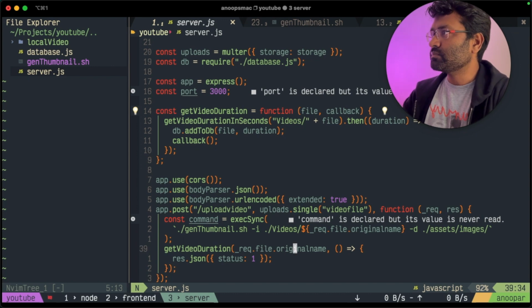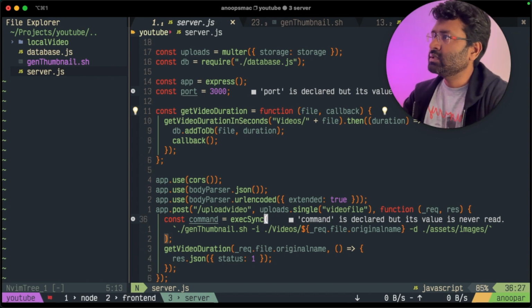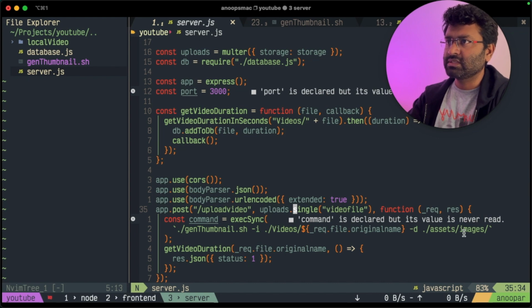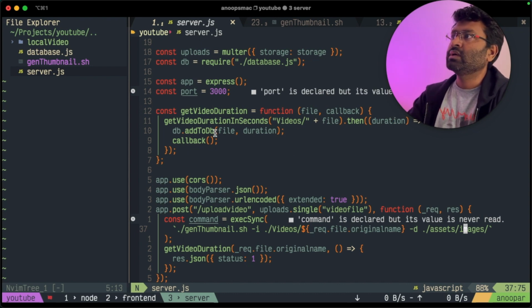So what will happen is that we can upload the video, and it will run this command, generate an image in the assets/images folder, and then it will call the getVideoDuration function, and it will calculate the duration, and then it will add that to the database, and then return the response here.